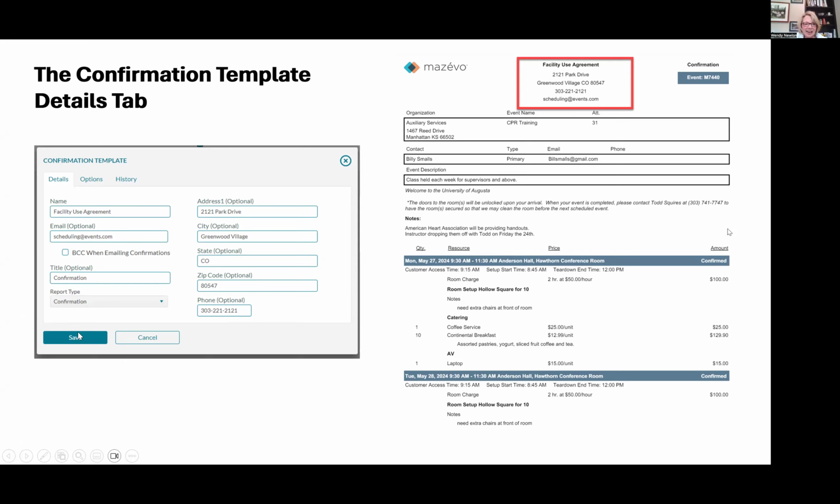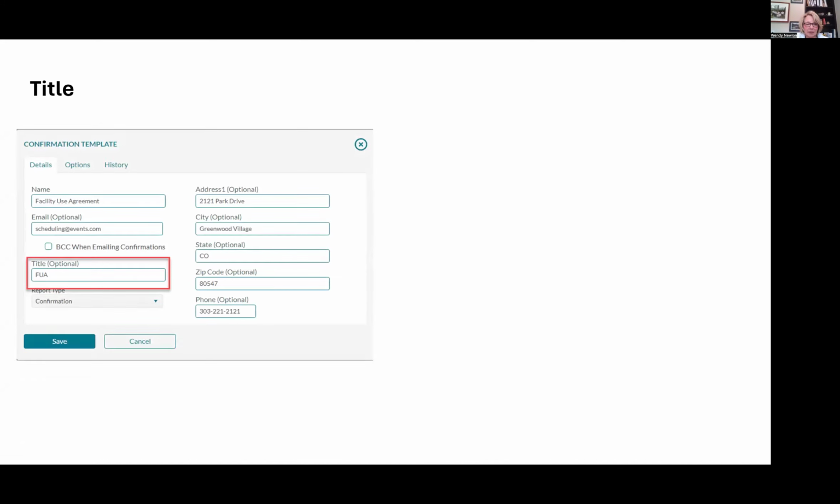The title, which also says optional, will appear in the top right corner, right there above the event ID. While we're on the topic of title, you can change that title. The title can be different from the name, in my case, facility use agreement.